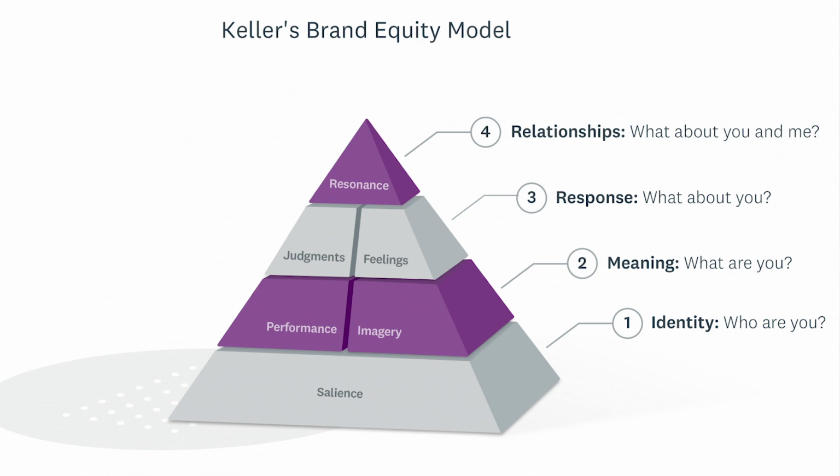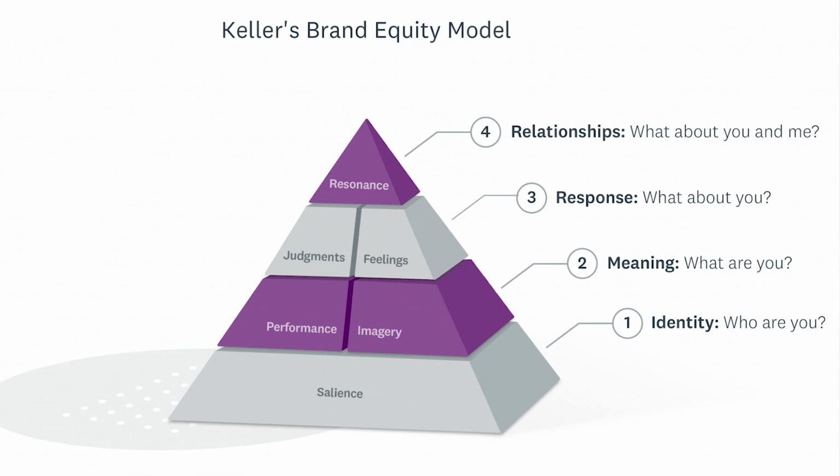The second level of the customer-based brand equity model talks about meaning, and here we look at what are you. So this basically talks about communicating the values you offer in the marketplace. Why should people care about you? Why and what makes you different? And it has 2 building blocks, performance and imagery. Performance talks about how your brand fits the needs of the marketplace, so the benefits of your brand in the market, right? There's a need in the market and how your brand is able to perfectly satisfy that need in the market.